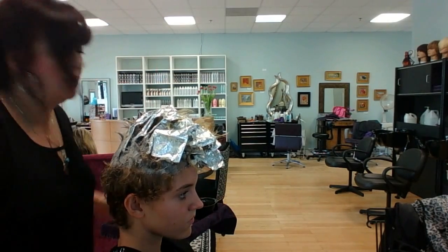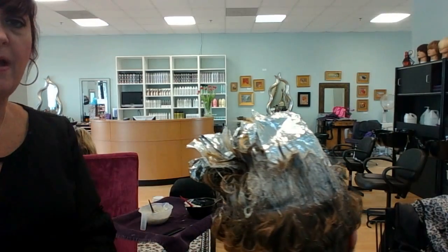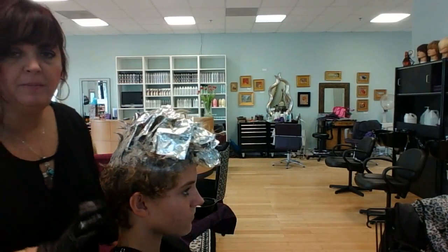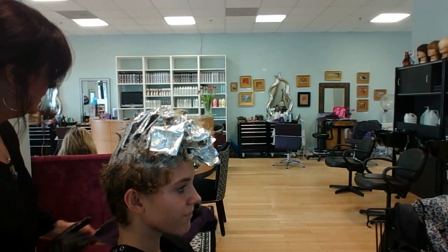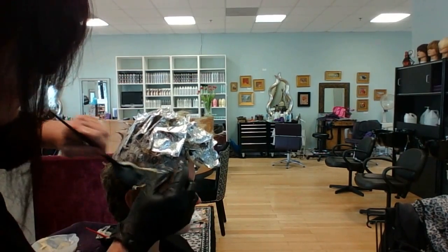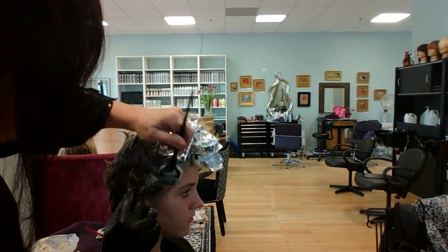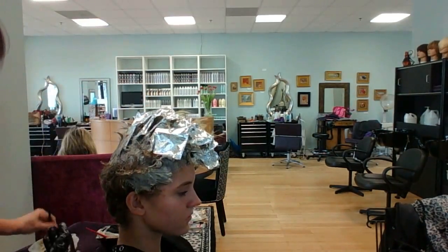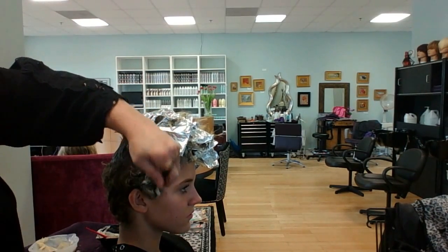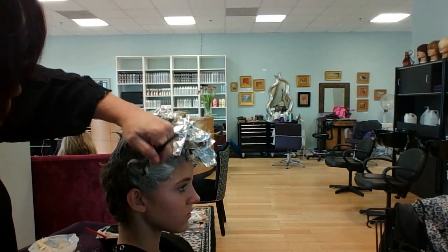Now, I've got my 8C. You can see in the back of here is where I stopped at. Now, the rest of this hair is going to be covered in the 6N and 5N. Got that mixed, ready to go on. So this will create a little contrast. You'll have just a shade or two darker than that top, so that top will really show up nice. And especially when I cut this, I'm going to do scissor over comb and cut this in really close on these sides, so you see how blonde it is. I want it to show up nicely.